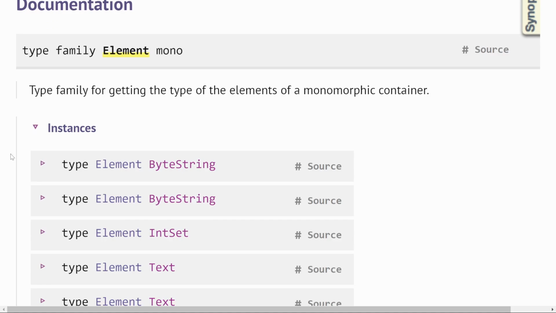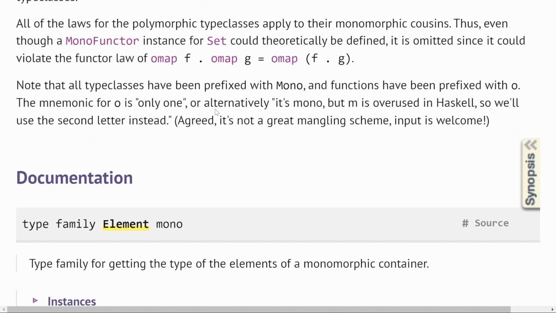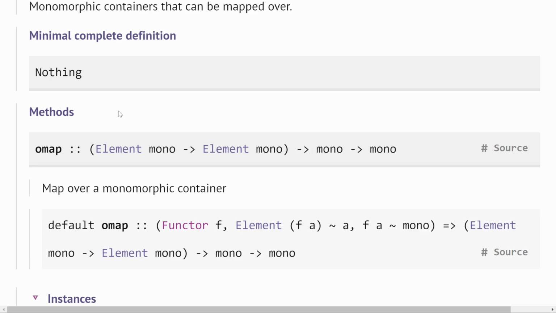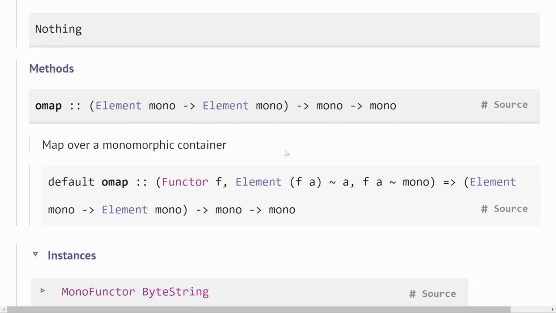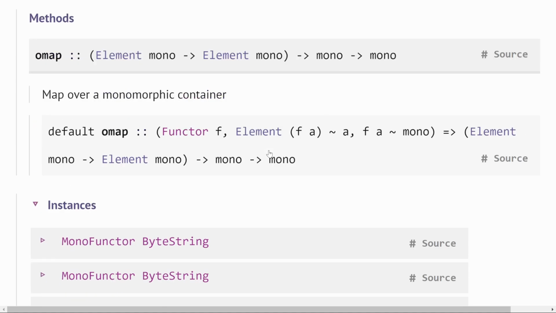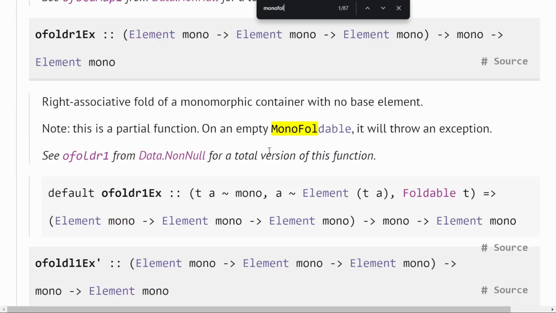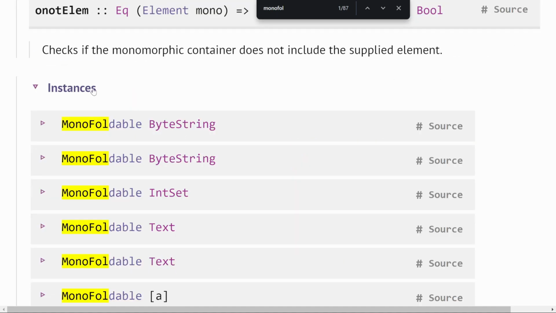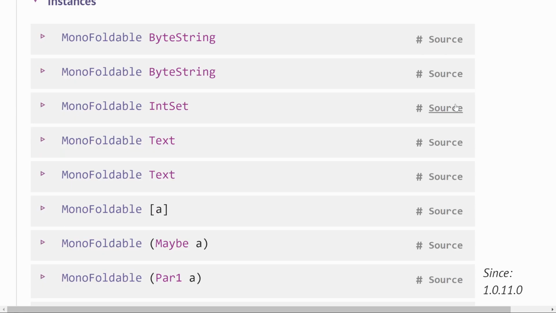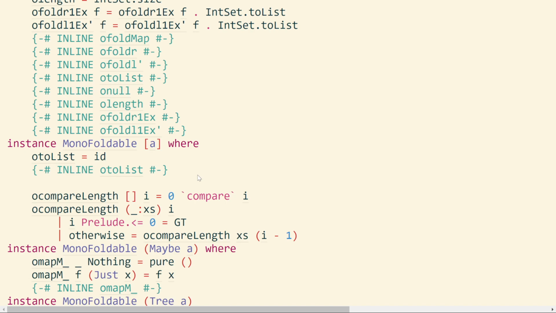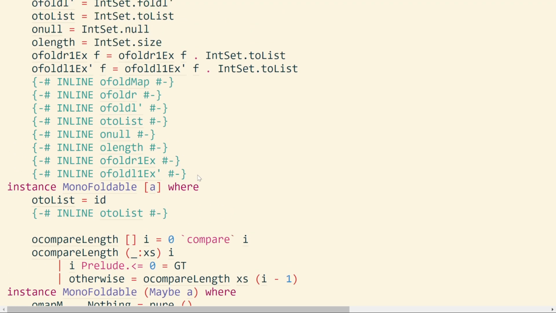Actually, I bet it can't derive... Can you derive MonoFoldable? Maybe you can't, in which case I'm not getting anything out of all this. Well, let's look at MonoFoldable's instance for some specific type, shall we? Like, where's the MonoFoldable instance for IntSet? What does it do? Oh, yeah, it has to write all this. I'm not doing this. You can't derive it like you can Foldable. Okay, fair enough. There's got to be a generic one, though, right? I'm curious.